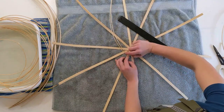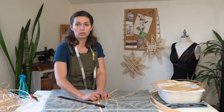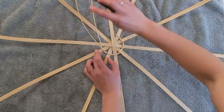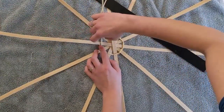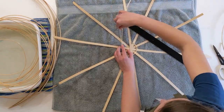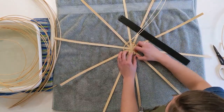And then find the piece that's floating underneath the previous stake. That's the piece of the twining that you want to float on top of the next stake. And then the piece that's floating on top on the previous stake, bring that around and weave it underneath the next stake. So again, we're going to continue that around until we meet where we started. And you can see I'm creating kind of a wagon wheel effect, or I don't know, a wheel.